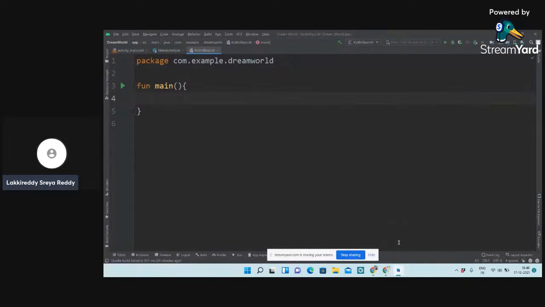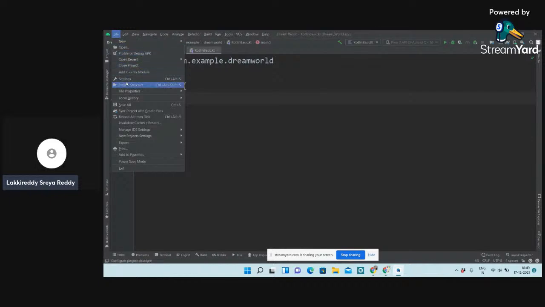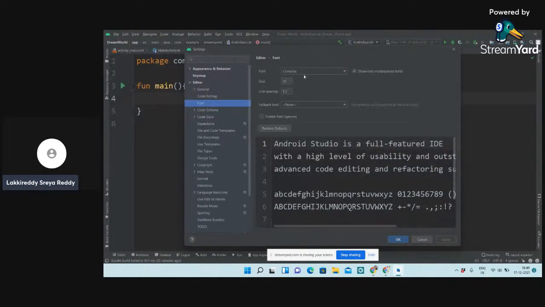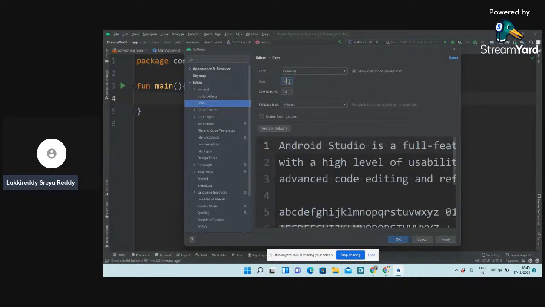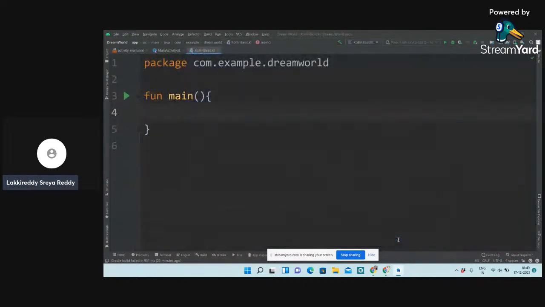Is my screen visible? Is the font size okay or should I increase it? Okay, I'll increase it a bit.